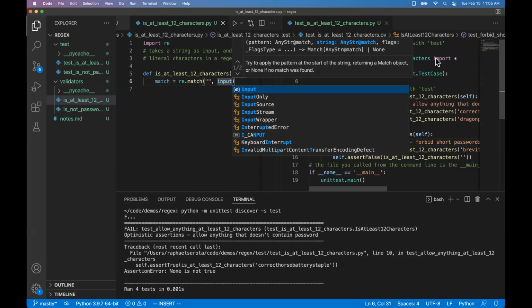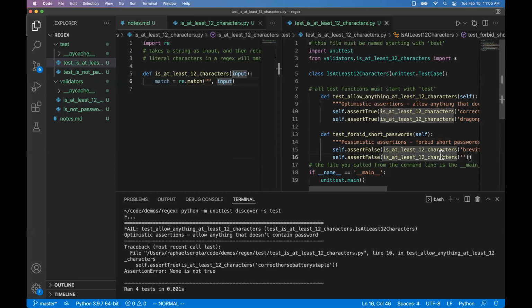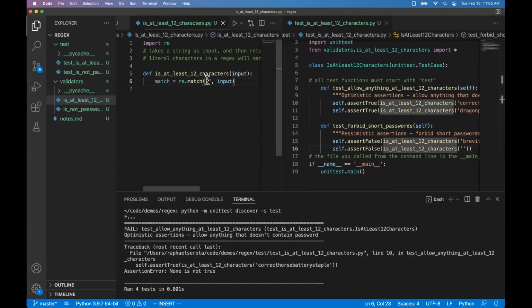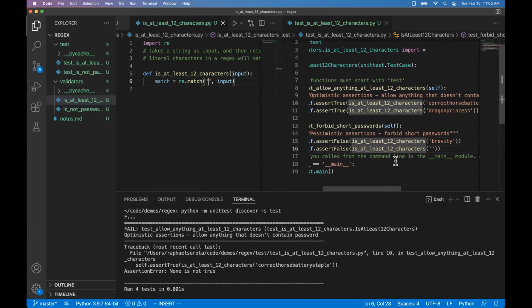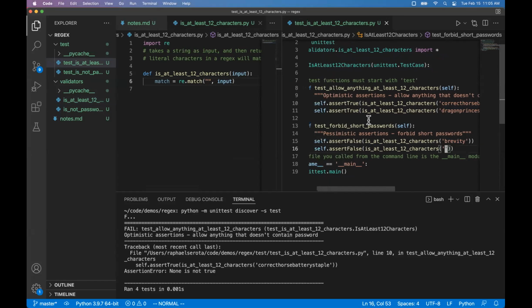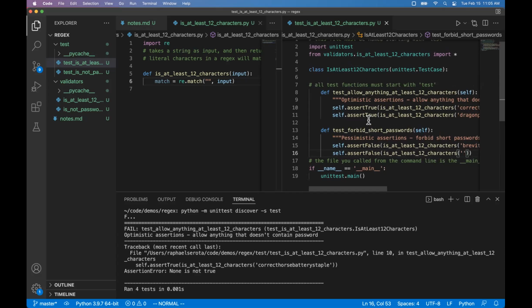Hello, class. Welcome back. I hope you've had a good long time to think about this quick little regex challenge. So now, who can tell me, if I want to write a regular expression here in my validator file for at least 12 characters, what should that regular expression look like so that these long strings match it and these short ones don't? Any ideas?